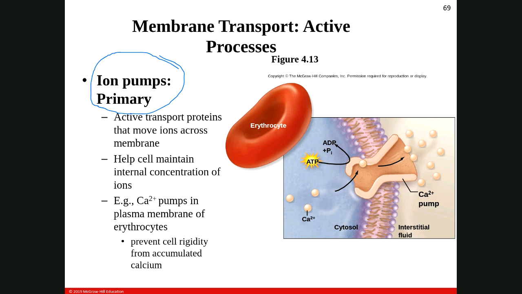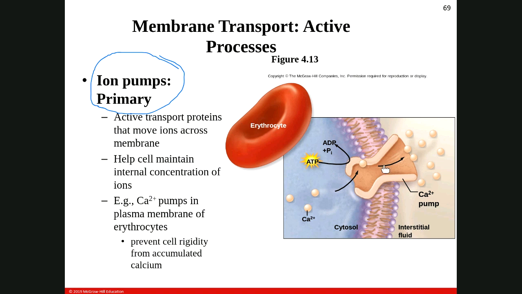But basically, the example that we're showing you here, we have an erythrocyte that's got a specific ion pump. It's a calcium ion pump, and what it does is it helps to pump calcium out of the cell. Because if you ever take a pathology course, calcium likes to invade tissues, and have you ever heard the term calcification? Calcification is the process of calcium making something hard and stiff, and when it makes it stiff, it loses its flexibility. Red blood cells need to be very flexible because they have to squeeze into really small spaces. So if their plasma membrane becomes stiff, they can easily rupture and die.